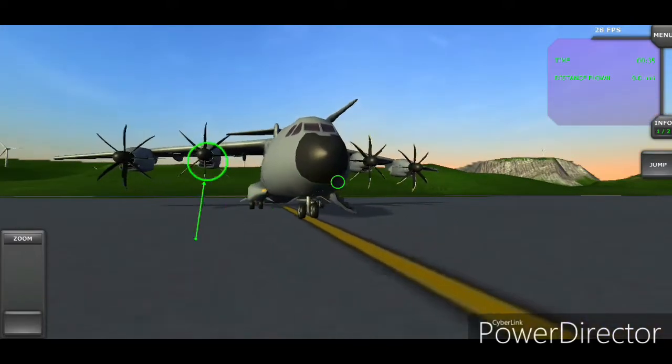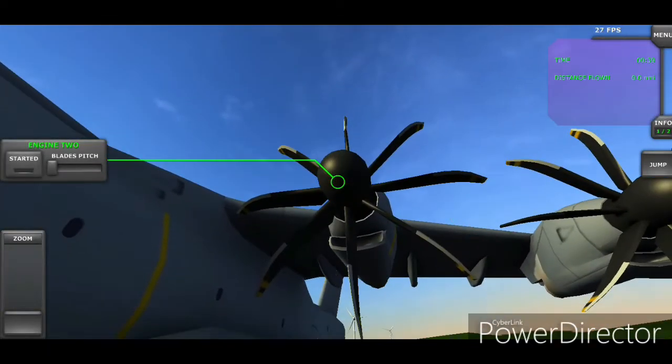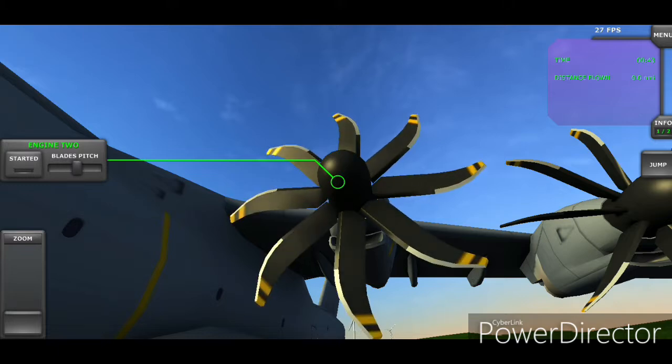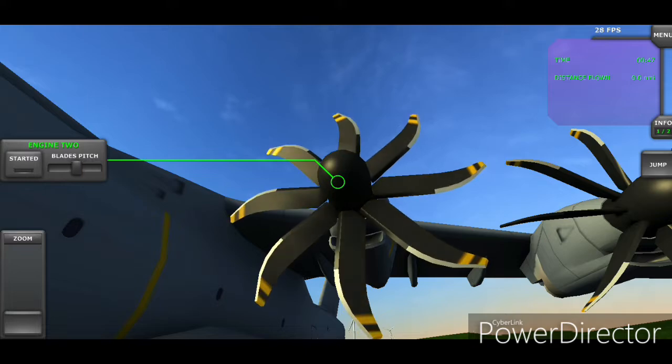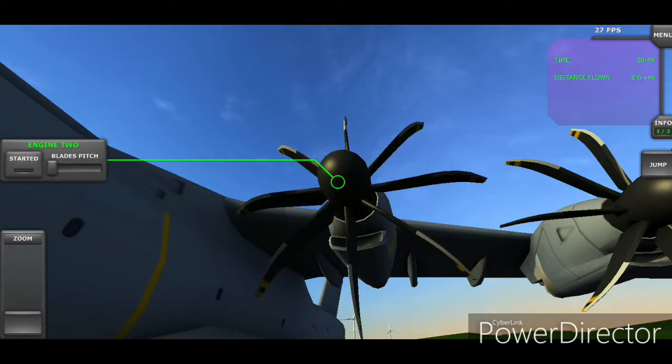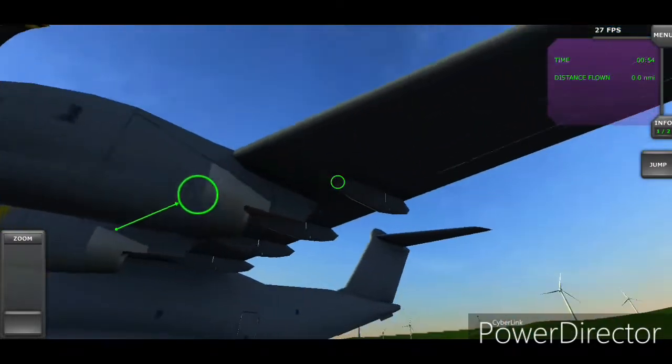So you can see the plane here, and what we can actually do is walk up, and if we point this at the propeller, we can actually adjust the blade's pitch, which is pretty cool. I'm just going to leave it as default. We can also start it from the exterior, and you can do this on all of the engines.